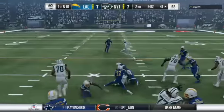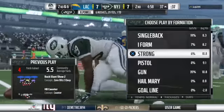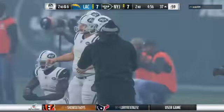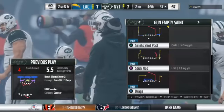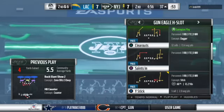Here's Powell, able to push forward for about 4 down to the 37. Well, if the coaching staff's doing a good job upstairs, they'll file away what they just saw from the defense right there. They sold out to stop that running play. I'd say keep that in mind. They want to try that again. Go play action and hit them over the top.